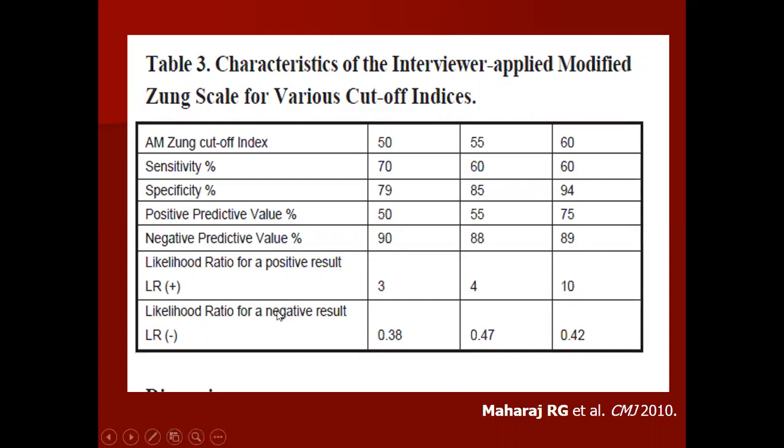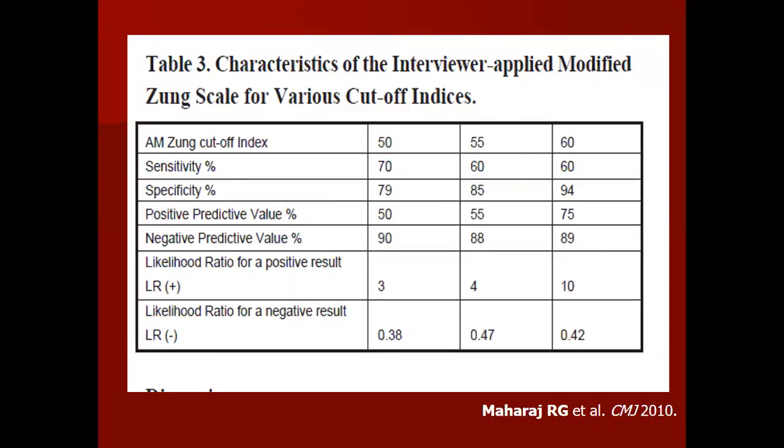This illustrates it. If you pick a higher score, it means the person is more likely to have depression. So if a person scores 55, you're more likely to have depression compared to 50. If you score 60, you're more likely to have depression compared to 50. Look at sensitivity and specificity. At a cut point of 50, sensitivity and specificity were 70 and 79. But look at what happened when you raise the cut point to 55. The sensitivity went down and the specificity went up. At a higher cut point of 60, the specificity went up even higher, to 94%. The sensitivity didn't really change too much. At the extremes, sometimes one tends to level off. So this illustrates that point: if you pick a higher cut point.